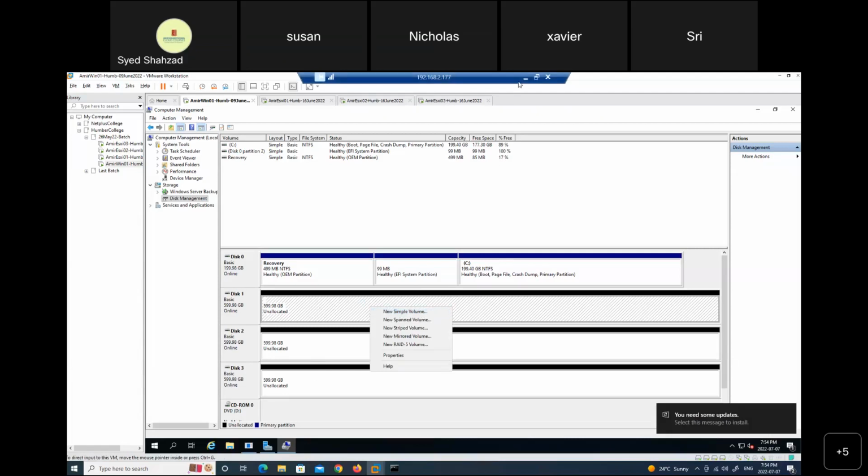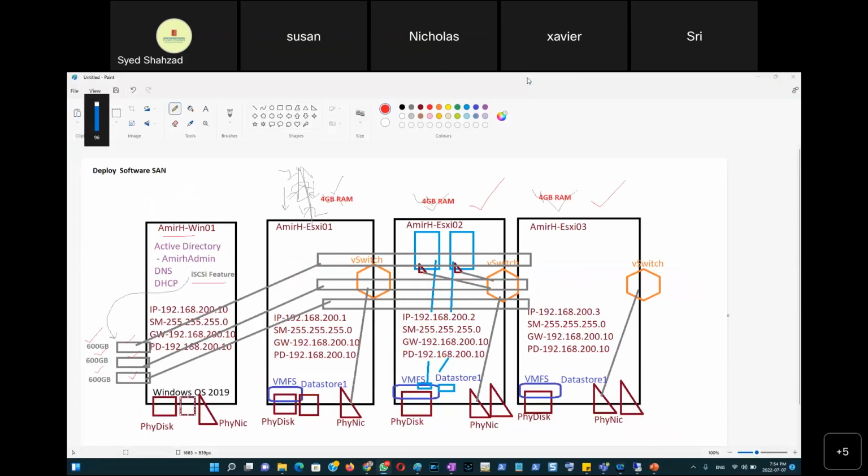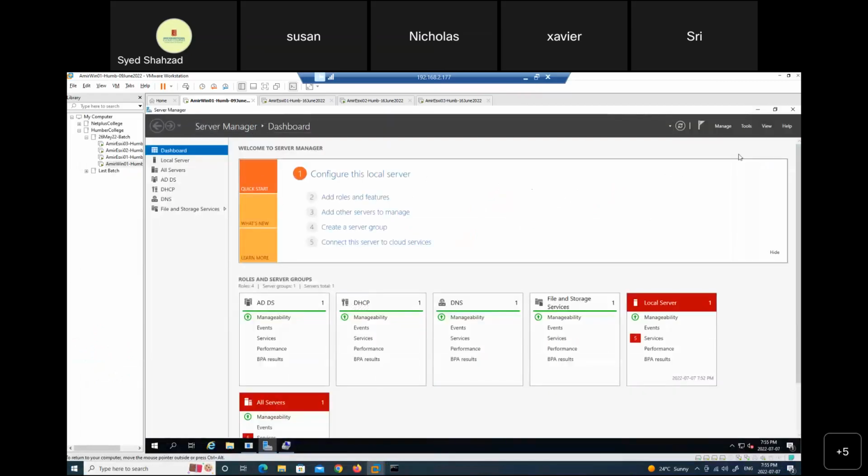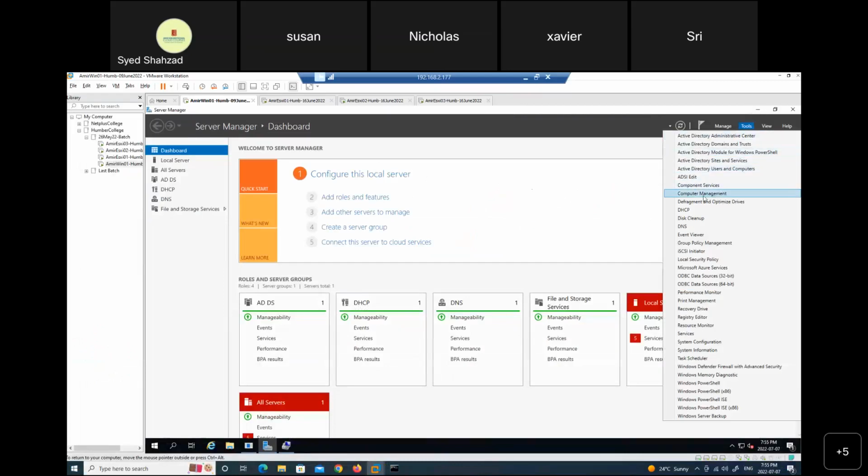Yep. Sorry, my system was loading. How did we get to the computer manager to add the disks? So you're logged in? Yes. Yeah. Okay. So then you go to, if you have server manager, you go to tools and you go to computer management.